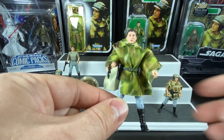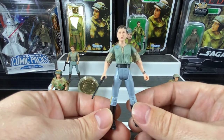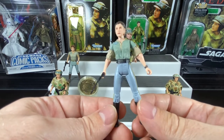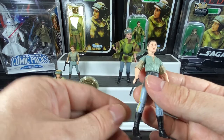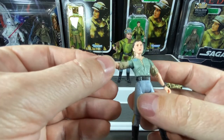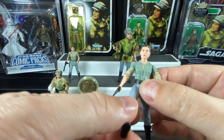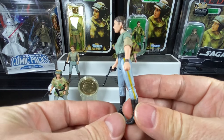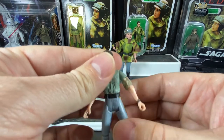Since we were looking at the General Leia version from the Power of the Jedi line, I decided to take the poncho off the 2021 figure to show what she looks like underneath - you have two different action figures because the helmet is removable, giving you two different scenes. She's fully sculpted underneath just like the Power of the Jedi figure without the poncho. You can see articulation at the shoulders and elbows. No wrist articulation because she's very thin in plastic at that point. At the waist she turns side to side, and you can see how she bends at the knee and waist from the front, side, and back. That's the definitive Princess Leia in Endor outfit from the Vintage Collection.